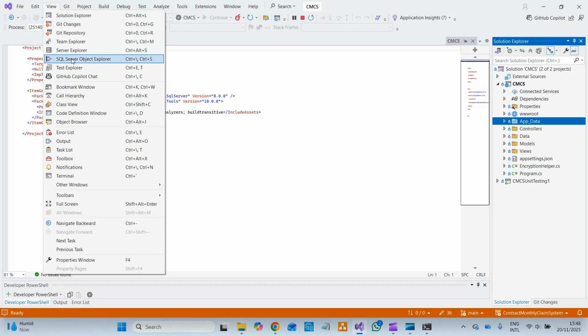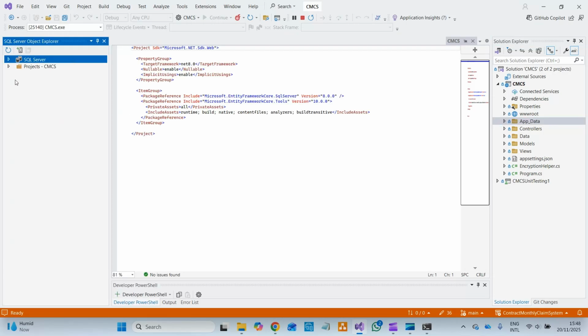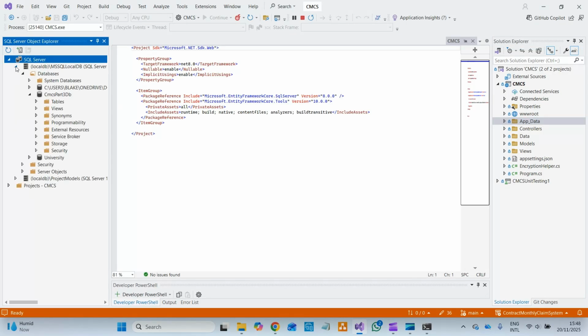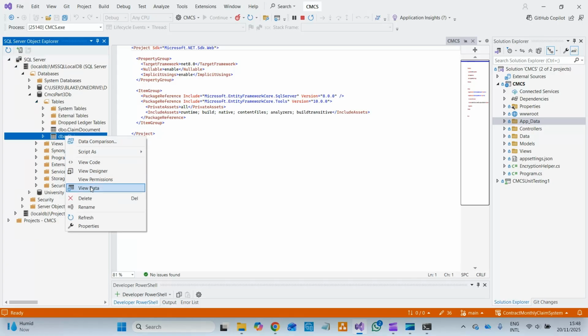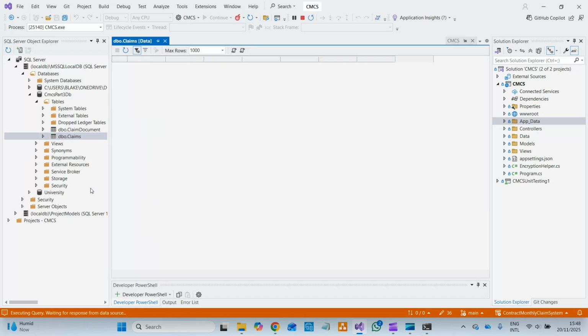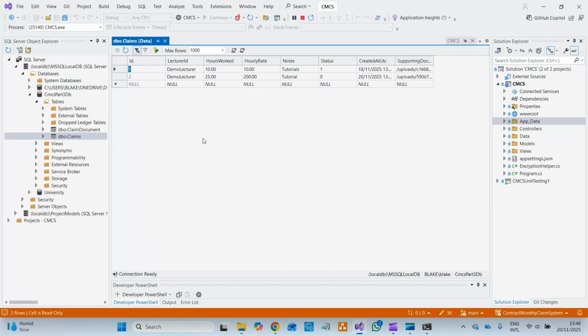Now, to demonstrate that this entry was indeed saved, I head over to my database, my tables, and if you see here, I have my ID and all the other desired fields, as well as the supporting document.